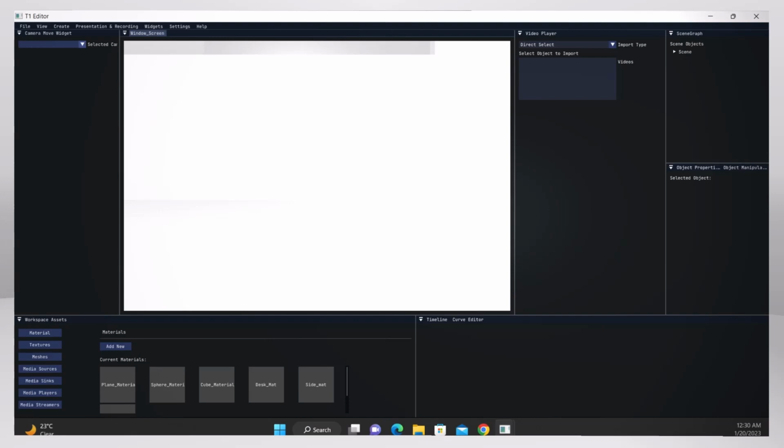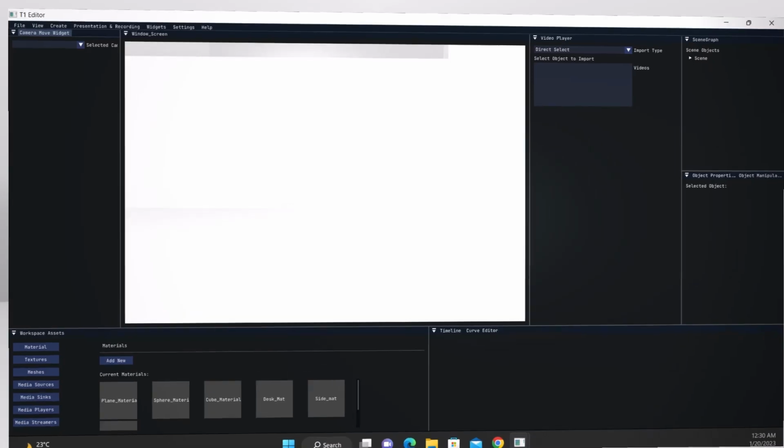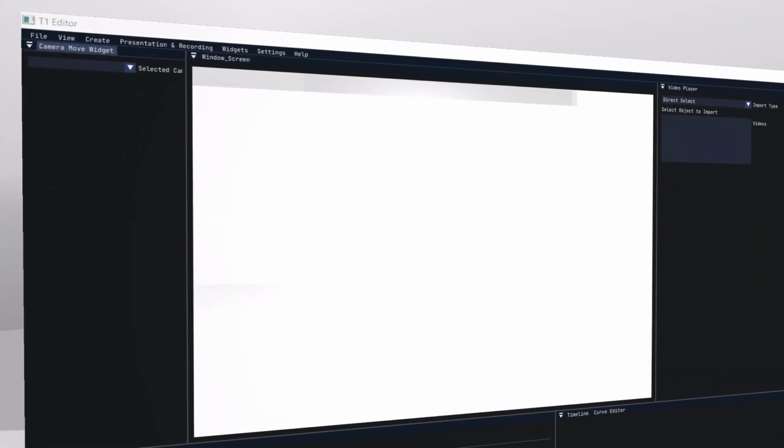You won't be able to see the entire asset at the beginning, so you have to move the camera to see that. There are a range of camera points that are already defined inside the tool. Go to the left widget, which is here. This is the camera move widget. We'll be using that often when you are recording.